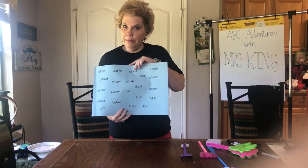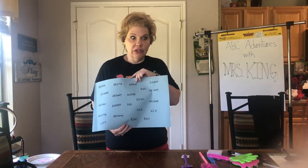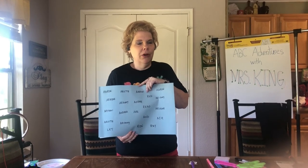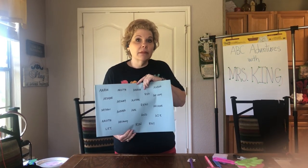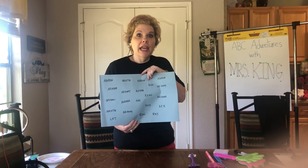What you need is a sheet of paper, and you might need mom, dad, brother, or sister. You could probably do it yourself by this point and write your name, but it'd be more fun if they wrote it and some other names that look similar to yours on this sheet of paper.